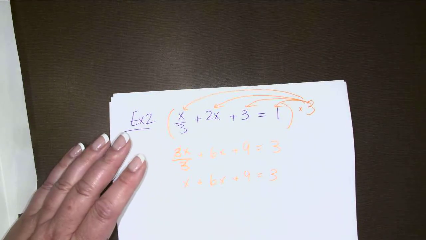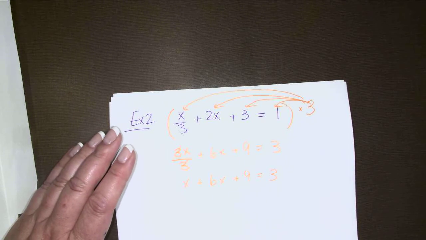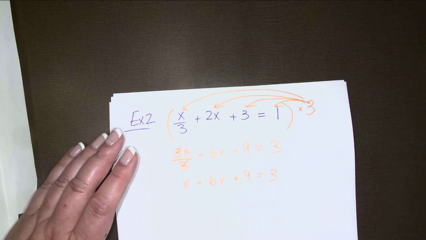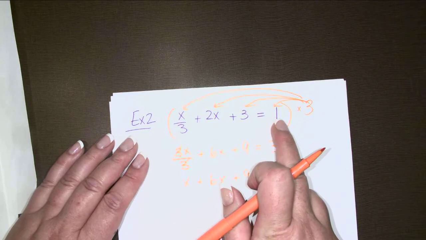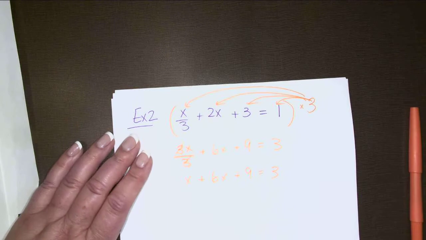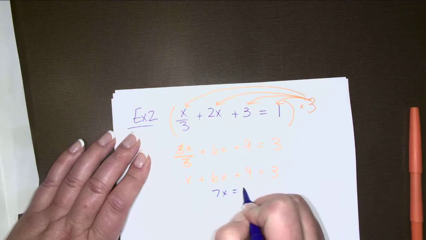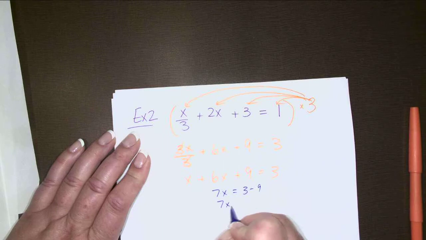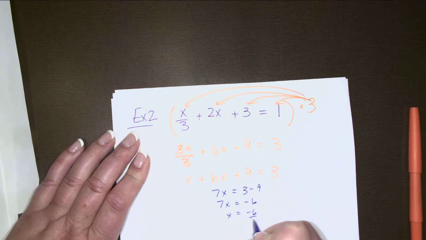I personally don't like that method because I find people mess it up a lot. Like they'll forget to multiply the 1 by 3. Right? They'll just do one side, not the other. But you can always do that. That's a legitimate way to simplify an expression, is to multiply everything with whatever will cancel it out. When do I use this? When there's complicated expressions involving variables on the bottom. Sometimes I'll just multiply it through, but you can always, so what would the answer be? 7x equals minus 6, so x is minus, just to finish the question. So there would be your answer.